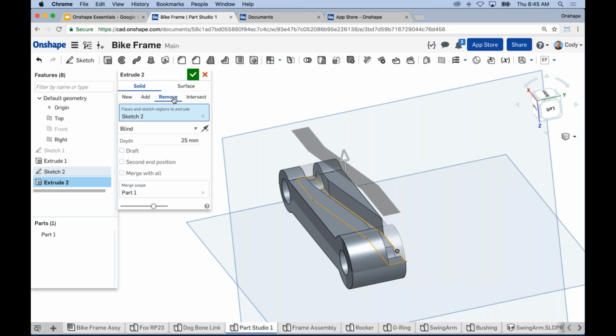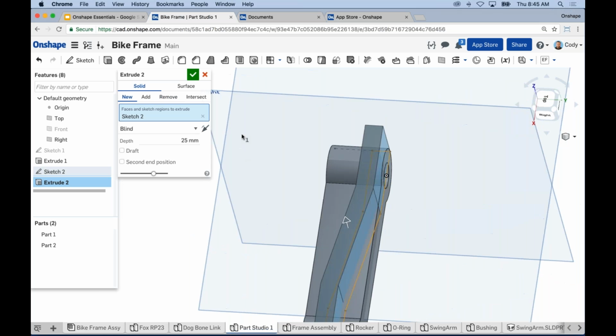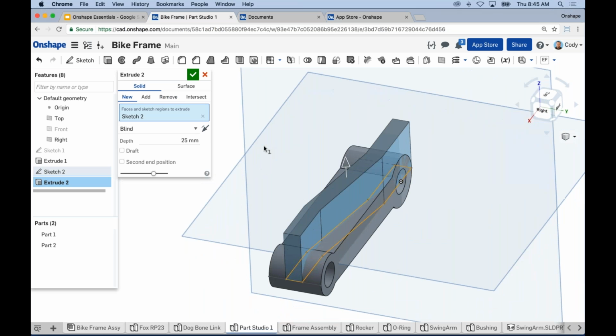Now, I mentioned the idea of modeling multiple parts together. You can even create new parts within this same part studio. This becomes really relevant when we start talking about more complex designs where I need to model multiple parts with relationships to each other. Think about if you were designing a suspension, where there are so many pieces that work together that it's really advantageous to model them together, rather than independently and taking a lot of measurements. So in Onshape, we have the concept of multi-part modeling. We covered that in more advanced webinars and courses, but just keep in mind it's very easy to do. And one key bit of it is this option for creating new parts in the Part Studio.